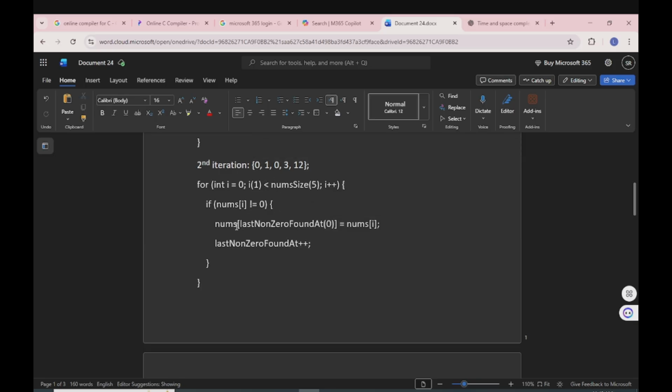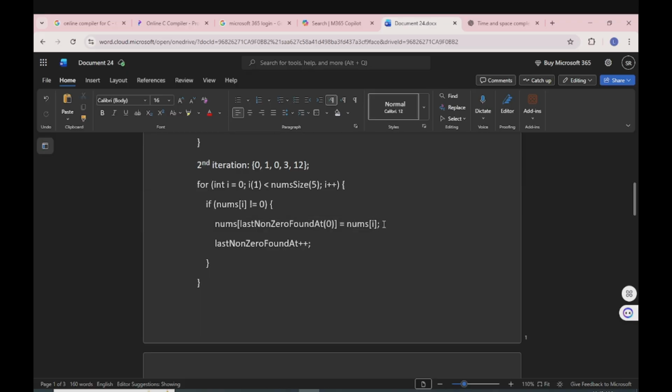How is this possible? This is just a variable to go toward our aim. So lastNonZeroFoundAt is 0, so nums[0], which is 0, equals nums[i], which is 1.